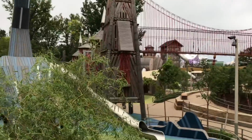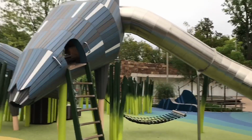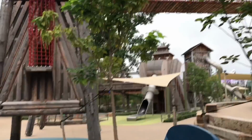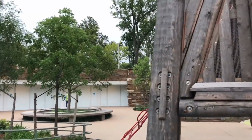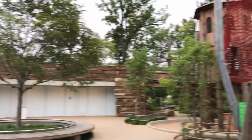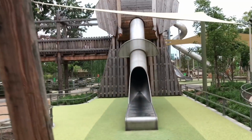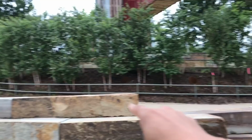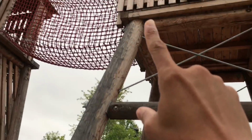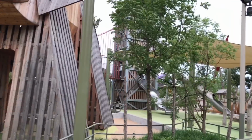Okay. And if we come in here, this is probably the main play area. But again, it's that soft turf. And yeah, little swans you can climb up on. Little castle here you can climb into, which is pretty cool actually. Walk around here. Climb in there. You got bathrooms over here, which is thoughtful. Got little slides here. And basically you walk around up there and you can get to that bridge and come down here and kind of walk across there, over there, and all the way around, so you can run off all that energy, which I'm sure Mom and Dad love.